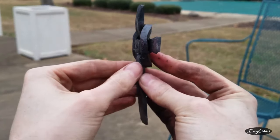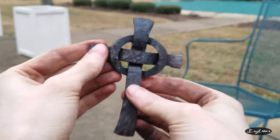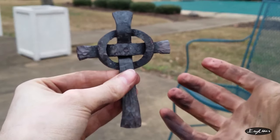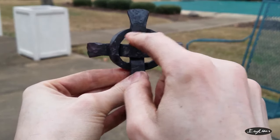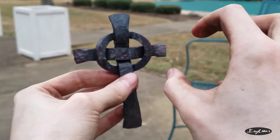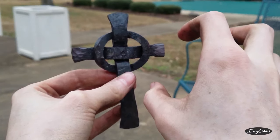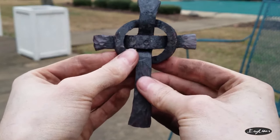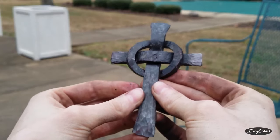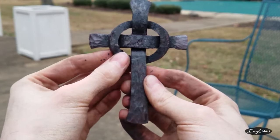Things I would do differently: not use this thick material. I'd probably use like half as thick. And it would certainly, honestly, be way, way faster if I just had pieces to these dimensions already. Especially if I could get a tool that could cut this circle out specifically, like from the inside. Like a large diameter, I don't know, they make these things that go in a drill press that have hacksaw teeth on them, I think. And I'm pretty sure you can cut metal with them. So, something like that would probably work pretty well. But, not too bad. I don't know if I will put it on the tree. It's got a little bit of the ugly, but not too bad, I guess.